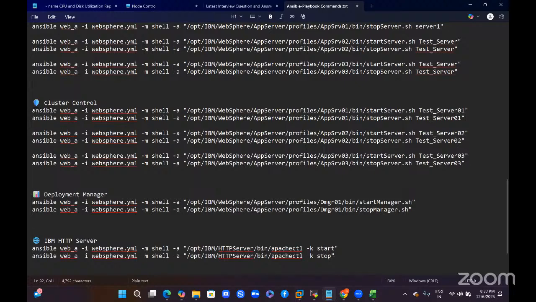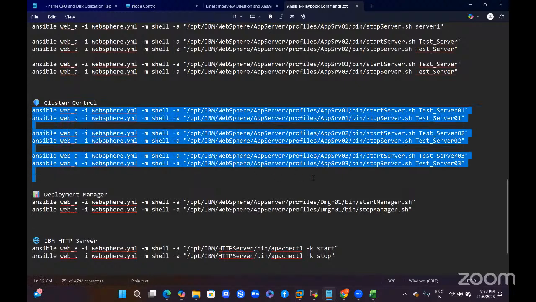This is an Ansible playbook to restart the clusters. If the cluster fails, okay, this is the alternate solution. I do not go to the destination server. I use the Ansible server only. I will deploy and rerun everything using the Ansible playbook only.